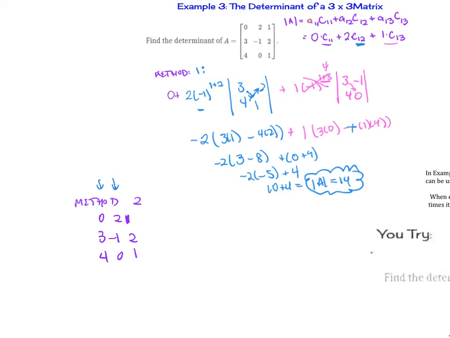So what I mean is we're going to write 0, 3, and 4 right next to it, and then we write the next column, 2, negative 1, and 0. So what happens next is that we're going to add the products going down here, so these 3, and then we're going to subtract the products of the ones going up. Now again, this works for a 3 by 3 matrix. Okay, so 3 by 3 matrix.